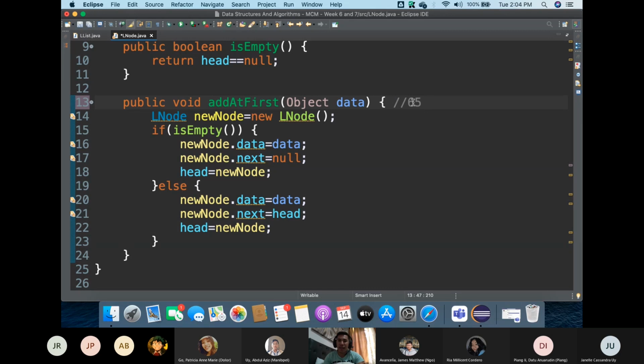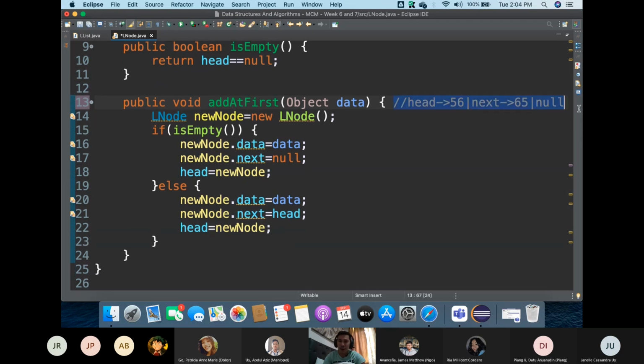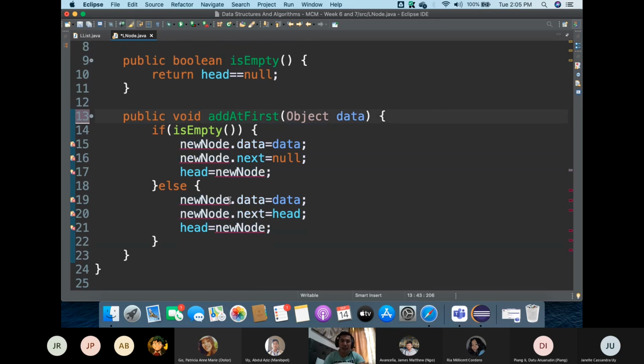So that's it. Pag mo enter tag 65, so 65 will be stored if empty siya, stored siya as a node, and then the next address to it is null, kasi siya ang mahimong head. Then when you add at first, let's say 56, so si 56 na pud karon ang mahimong head, which is nagpoint na siya to the next. Ang 65 ni moron would be ana na siya ang forma. So that's it, no? And then it keeps on doing that every time you call add at first. Okay, so we are now going to create a traversal.